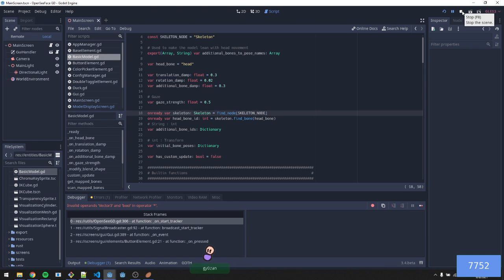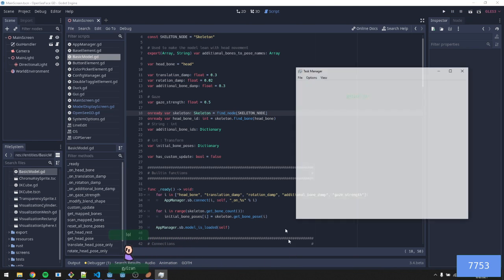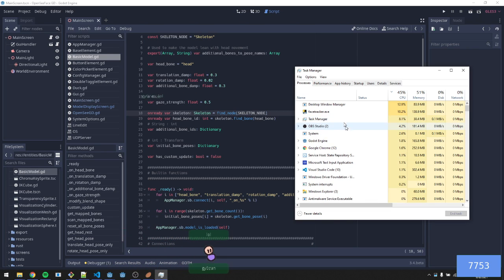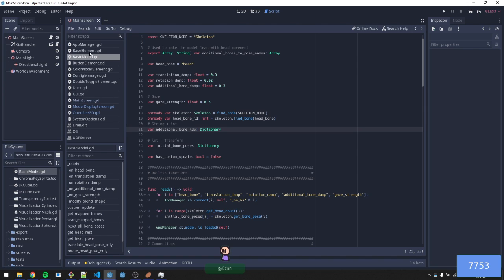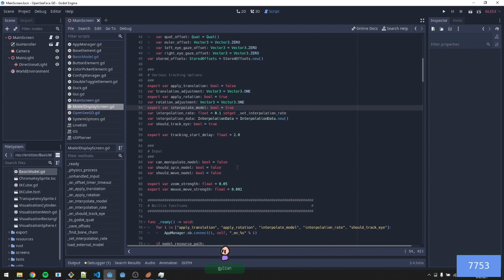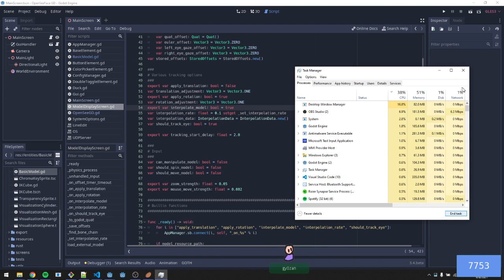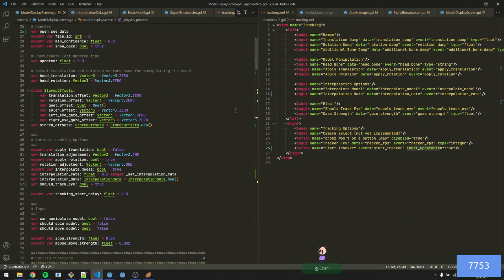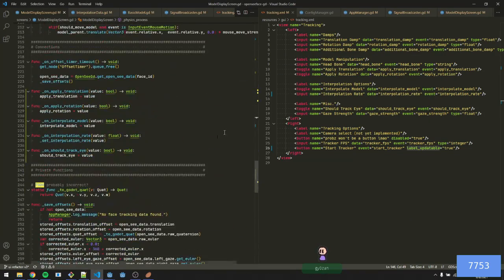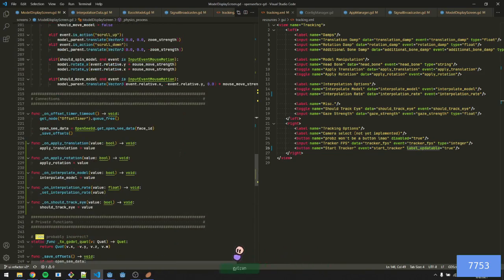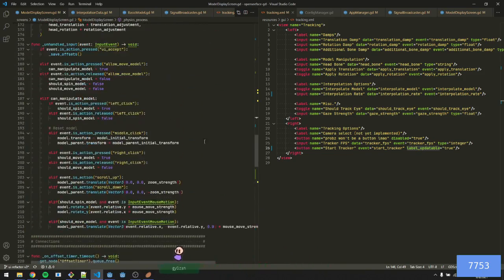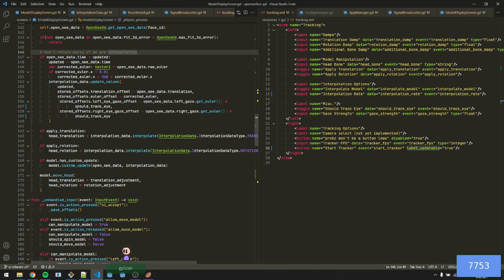Okay, hold on. I know where that is. I know what that problem is. So that's face tracker exe, inside of model display screen. So I know why that's happening. It's not doing an automatic conversion to a float for me. Where is it? This one.